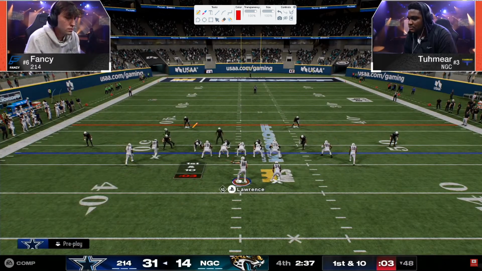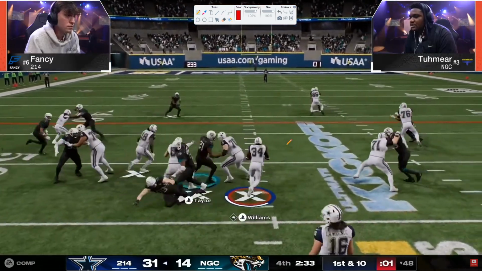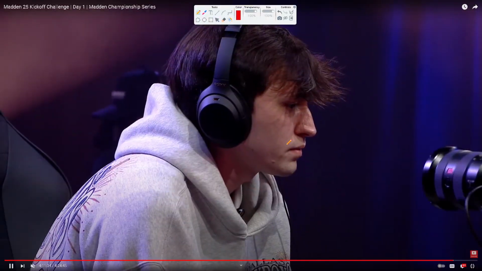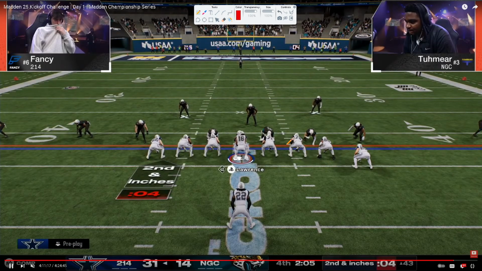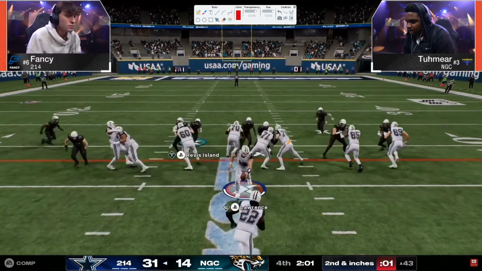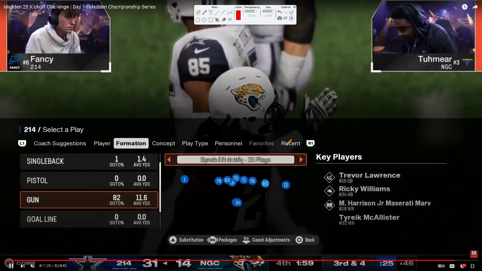Everything should be snapped at 1 second. It's going to do that here. It's a broken tackle. This Ricky Williams is really good. And then this should take us to the 2 or very close to the 2. Now it doesn't really matter. Now you can do whatever, but not able to get it to the 2. Goes with a power. That did not work out well.